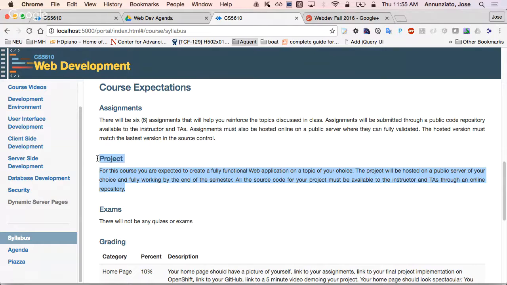I have a couple of project ideas. Please come see me. I'll present them as I go, maybe next week. Other than that, whatever you want. There are some requirements, some guidelines. You have to have a homepage. You have to have forms. You have to have web services. You have to have databases. So many relationships. So there are some guidelines, some minimum, but other than that, you're free to do whatever you want. If you're within those guidelines, you don't need to ask permission. If whatever you're building fulfills those guidelines, go ahead, do whatever you want.